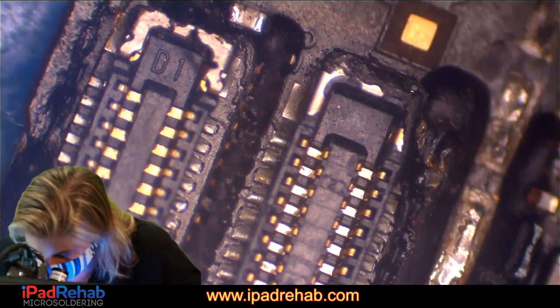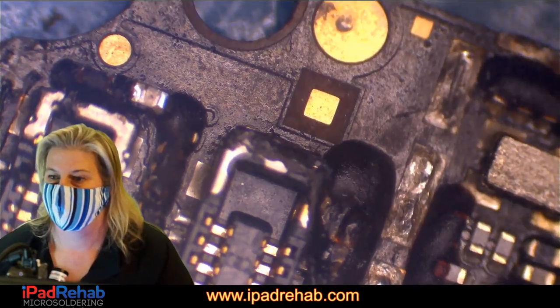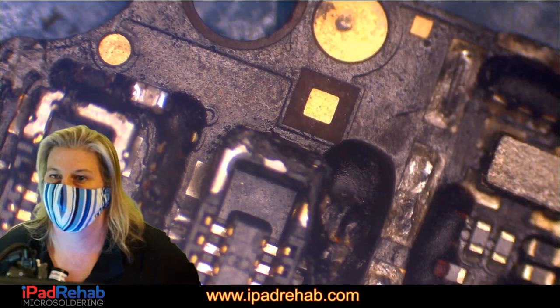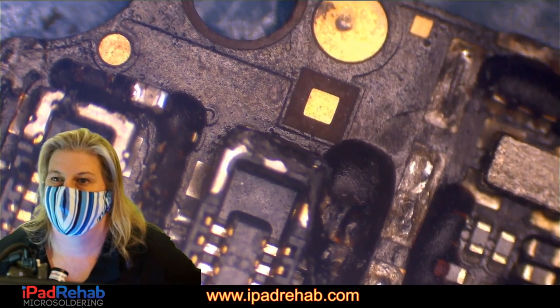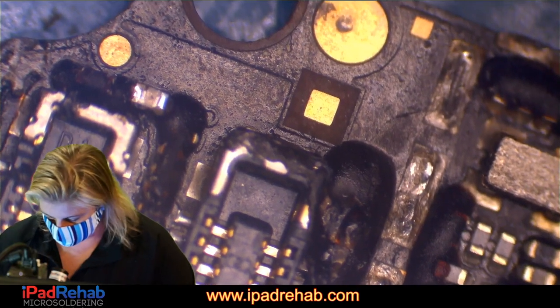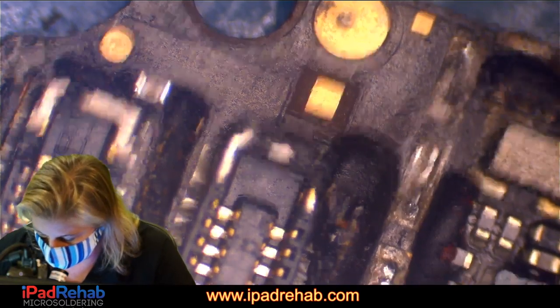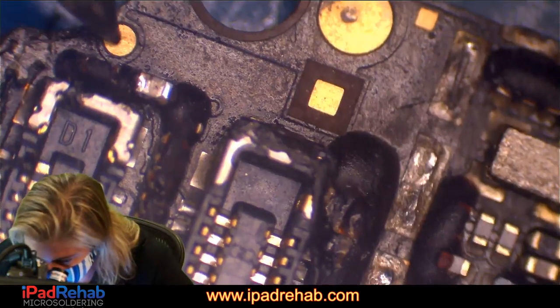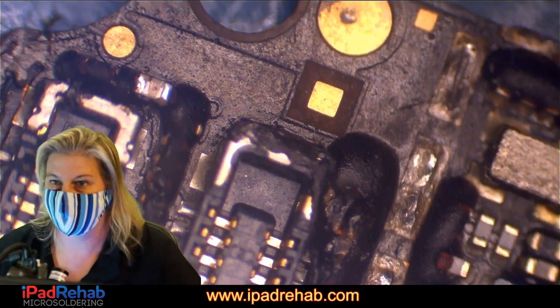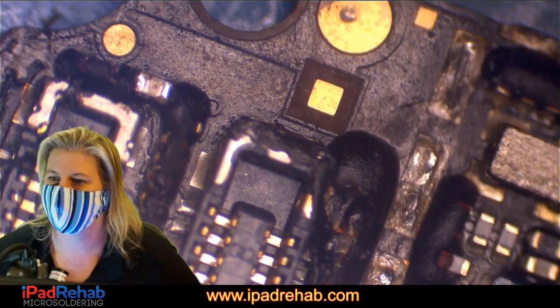Okay, so we're here to measure this little test point here to ask, is there a short within the PMU at that spot? Hopefully not. And it is not. So that's good.